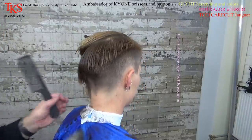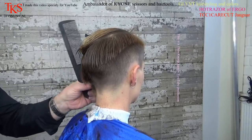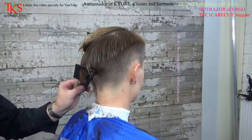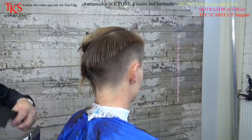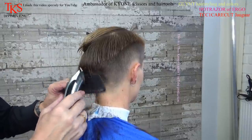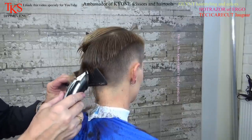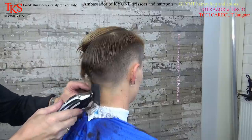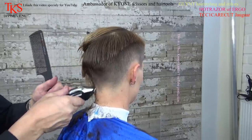Turn a bit more so you can see a bit more. I want to travel to the upper part of the ear, so I just set in my comb, decide where the other part of the ear is with the first part of my comb, and go into that line. And then just hollow it. Because I made a slight disconnection on the first part, this part I can go a little bit higher. When the hair has been wet, you certainly will see that it falls a bit down and in the natural lines.